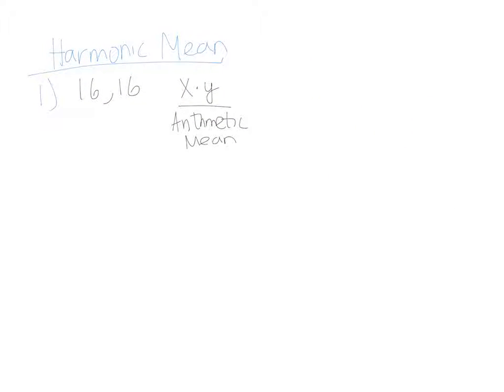And if you forgot what the arithmetic mean is, I'll just go over that right now. So let's say you have 1, 2, 3, 4 - four numbers. You've got to add them all up like this, so 1, 2, 3, 4. And then you've got to divide it by how many numbers there are.